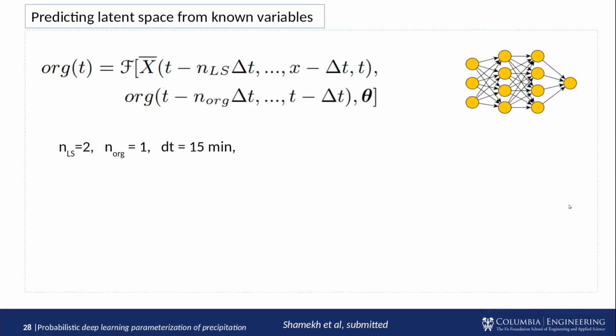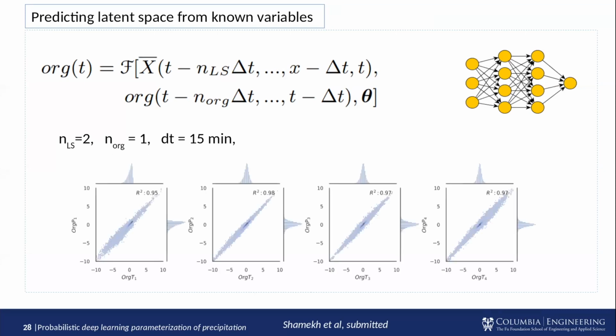One other thing that we can do is to include org history as well. So we know that if we have a structure at this time, it's not totally different from what I would have 15 minutes later or 15 minutes before. So that means that we can use org history as well to predict org of current time steps. So that's what I'm going to do now.